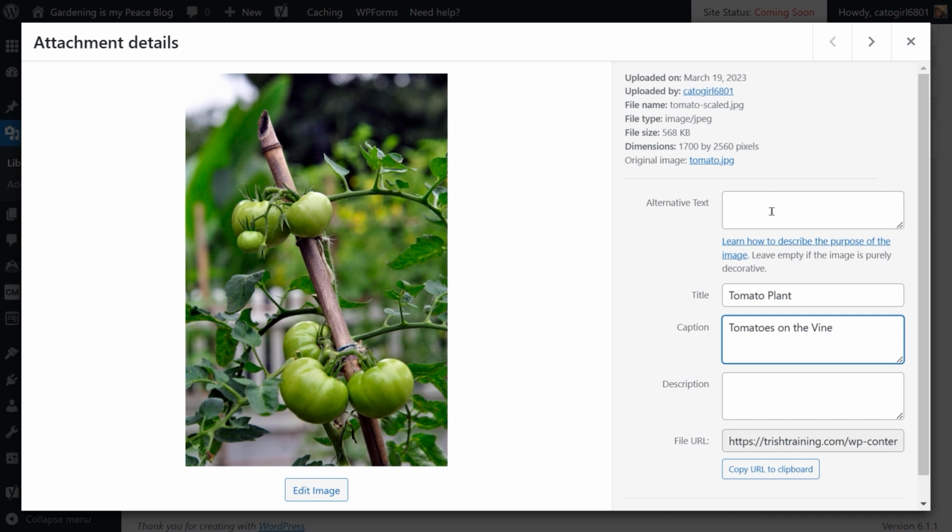I can leave the title the way it is. And I like to put alternative text in so that anyone who's visually disabled, a screen reader will read what it says for this picture on the screen. So I'm going to just put the same thing, tomatoes on the vine, for alt text.